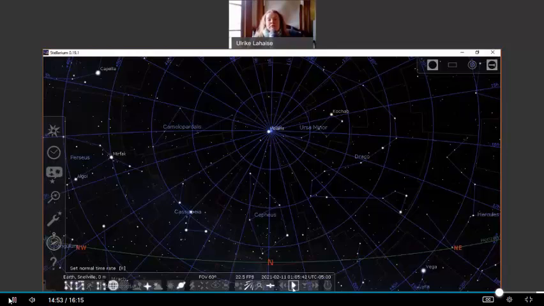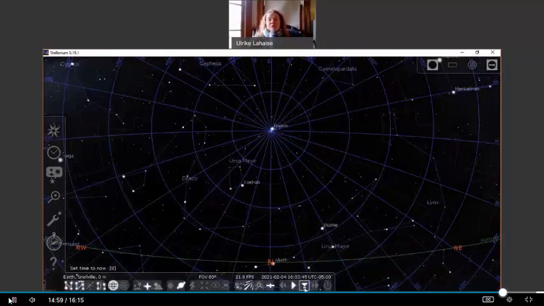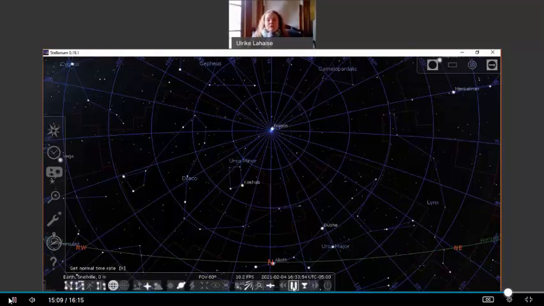Now it's going back to the present rate. But if you want to reset it to the original value, you can click the button directly to the right of the play button. So if at any one point you want the sky to pause, you click on the play button to enable the pause. And then if you want to have the time continue, click the play button again.